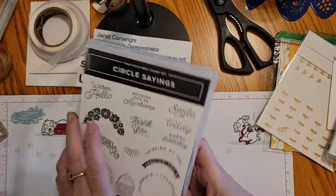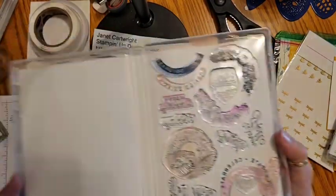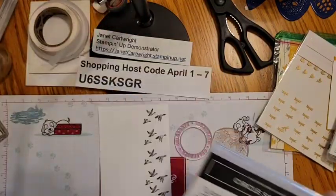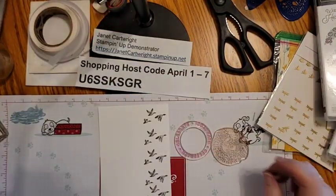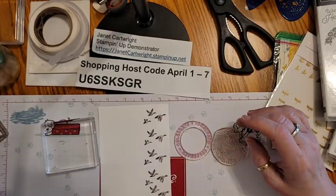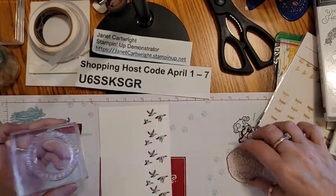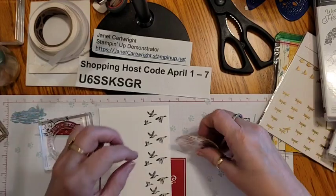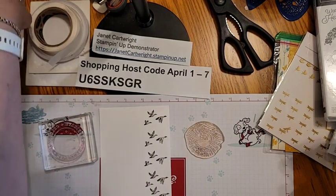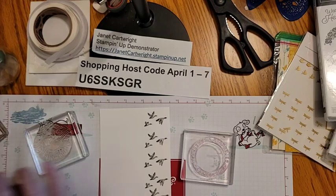So today I'm going to do celebrate, and I'm going to do the sun, just because it was gorgeous. So celebrate and the sun. And then these blocks might be a bit big, but I have a feeling, yep. So I always put down my stamps and then pick them up. So whatever their natural shape is, because sometimes when you pull them off, they might be stretched a little bit. So when you just put them down, they'll go to their natural shape, and then they will stamp in the shape you're looking for.